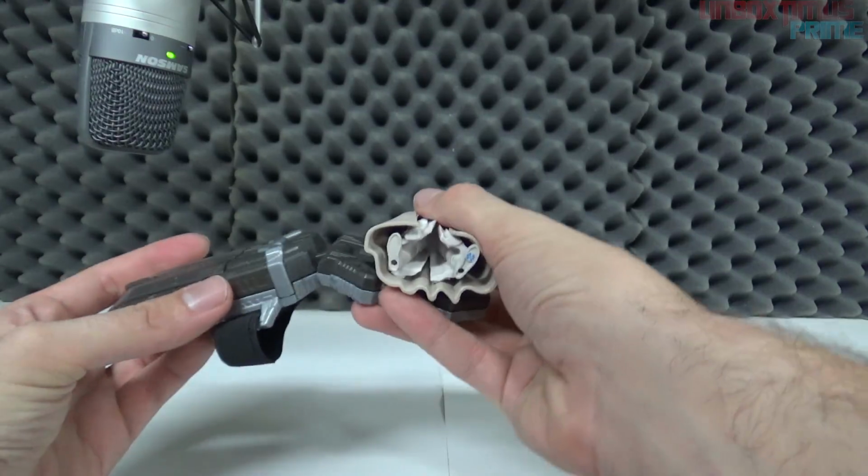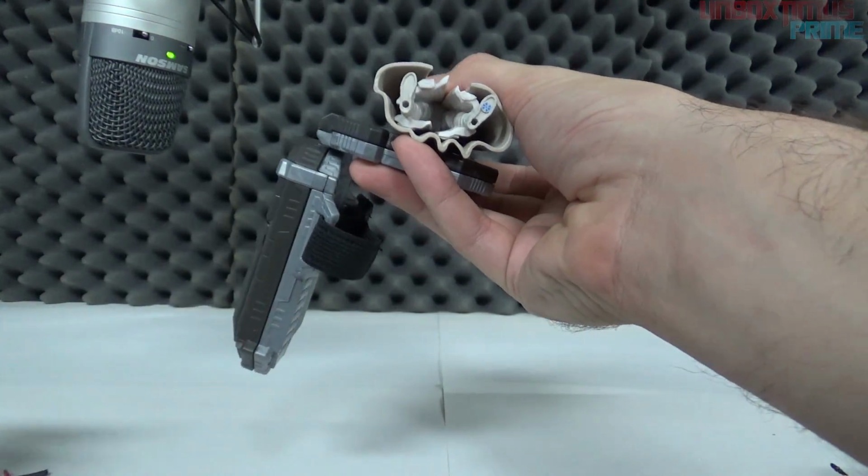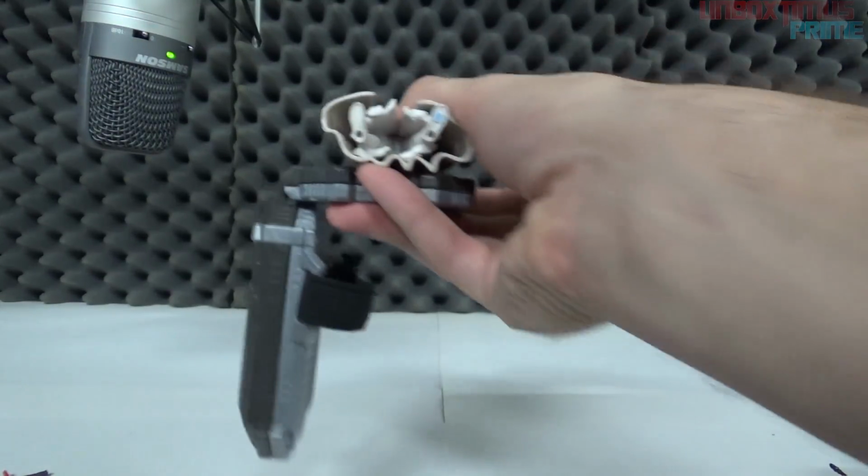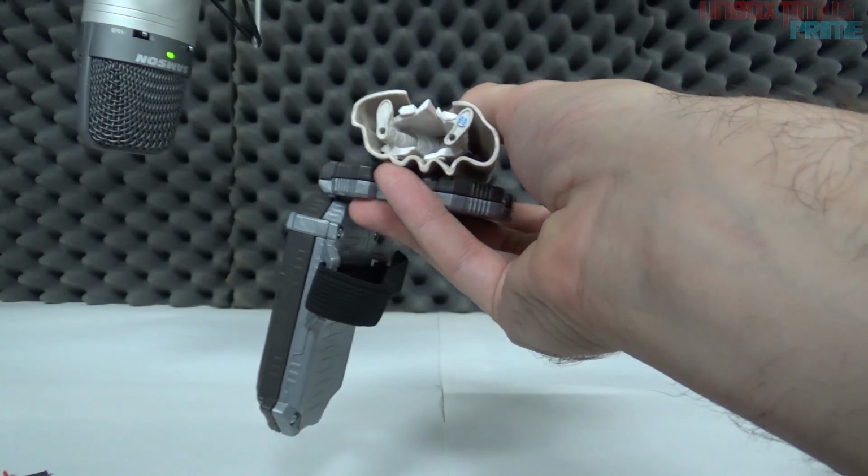Okay, so that sounds like those are the only lines I can get. Let's see what type of sound effects he has. Ooh, sounds like a force push. That's probably it.